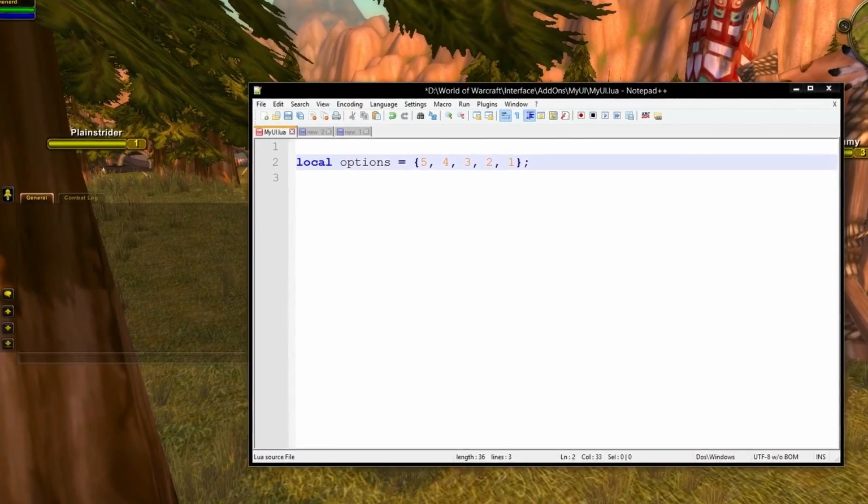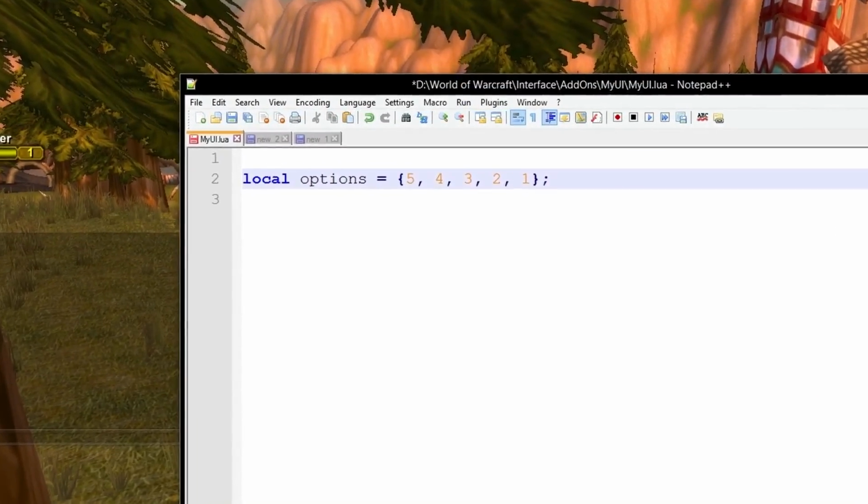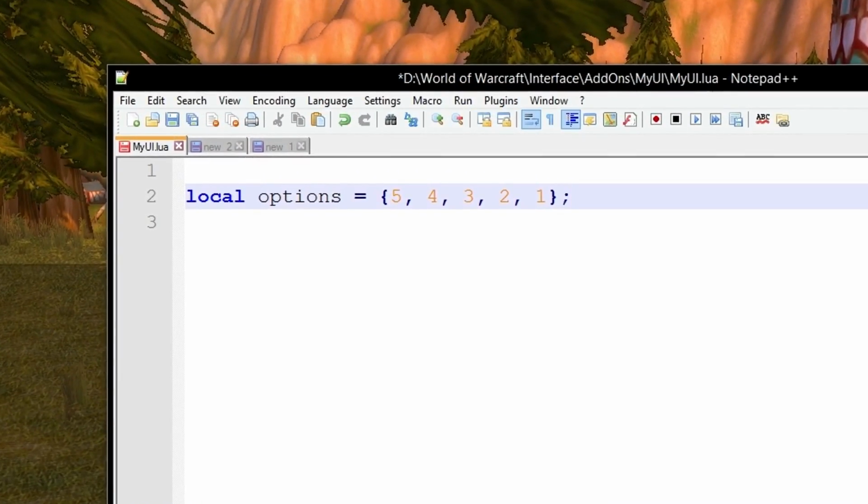So a table is a data structure which can store elements to be used at any time. You can think of it as a variable which can store more than one element. Tables are divided into 2 parts. You have the array side of things, meaning that they're sort of indexed. In other languages, like C++ and Java, an array is a list of elements that are indexed, so you can get to their locations easily.